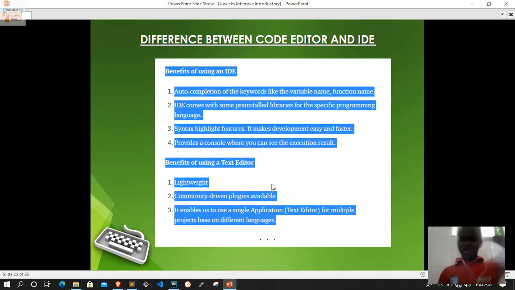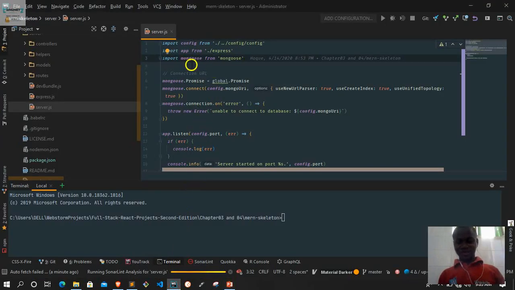So what are the benefits of using an IDE? As I said, we have auto-completion of keywords, like variable names and function names. An IDE comes with pre-installed libraries for the specific programming language. You can see in my IDE here, because I'm running a Node.js server, it already gives me the different things I can do on it.